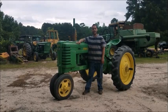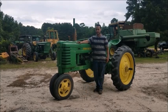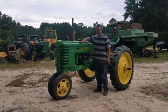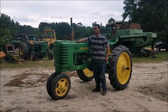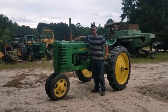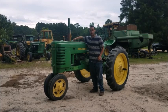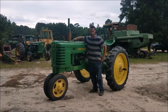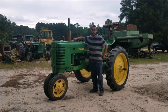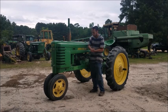This is a 1942 John Deere Model H. It's been restored by Dennis Collier here in Four Oaks, North Carolina. These tractors were the smallest tractor you could buy from John Deere that were made in Waterloo, Iowa. They were made from 1939 to 1946 when it was replaced by the Model MT. A little bigger, a little more horsepower, newer tractor.